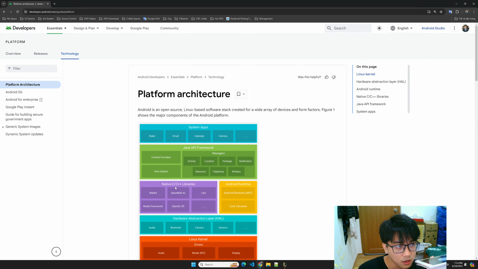In that layer, we connect the software with the hardware. For example, we need some properties that only run in the car, in the vehicle. So that is in the vehicle hardware abstraction layer. Is that correct?